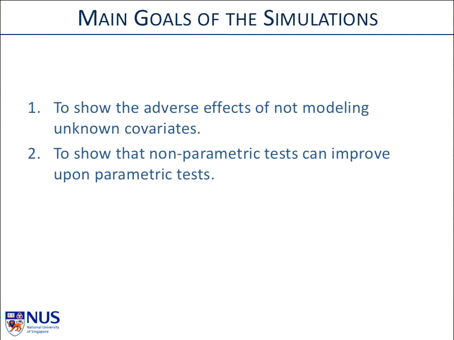So you may ask me, is it really useful to embed these missing confounding factors in your linear regression model? And also, compare non-parametric versus parametric. Is it necessary to do a non-parametric approach? Because computation-wise, a non-parametric approach is much more expensive than the parametric approach. So what I'm going to show you uses simulation data to demonstrate that it's really useful. If you really have missing confounding factors, it's good for you to embed them into the model.